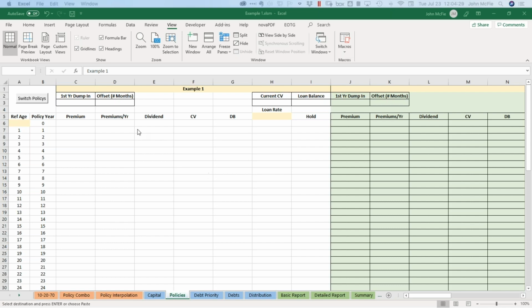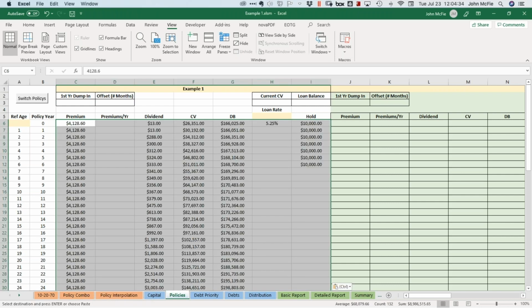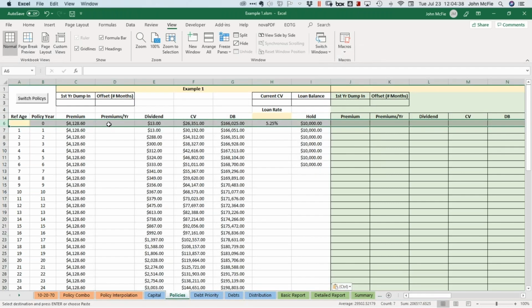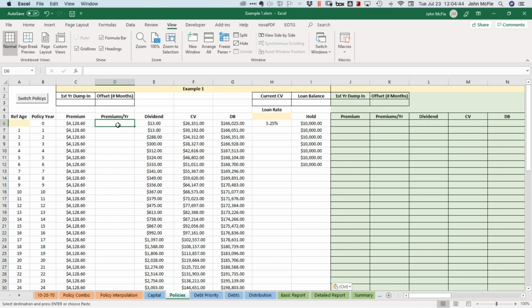So we're going to copy this. We're going to come right in here, and we're going to paste these numbers in. Now, this was an in-force policy, so we use policy year 0. This is the current year for the in-force illustration. Now, the number of premiums per year, we always put annual premiums in here because that's how we're copying it off the illustration. Then I can put the number of the premiums in here. So I'm going to do 12 premiums. And we're going to carry this down, 12 premiums per year.